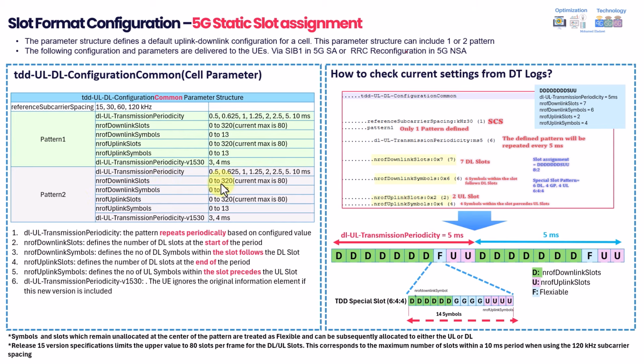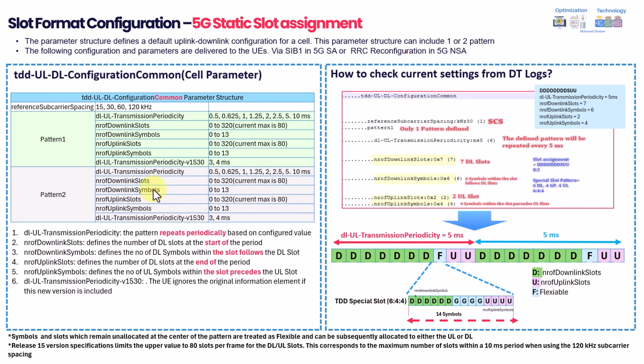And one important note: 3GPP specifies that the sum of the periods of these 2 patterns must divide into 20 milliseconds. For example, assume that you configured the first pattern as 2 milliseconds, and this one 2 milliseconds. So this can be divided into 20 milliseconds. But if you configured the first one as 1 millisecond, for example, and the second as 2, this cannot be divided into 20 milliseconds, so this is not allowed. 3GPP specifies that it must divide into 20 milliseconds.